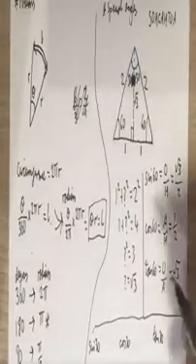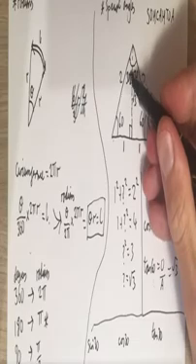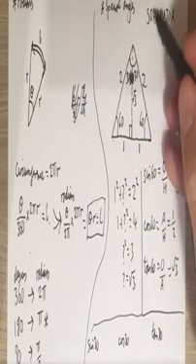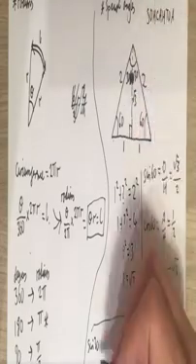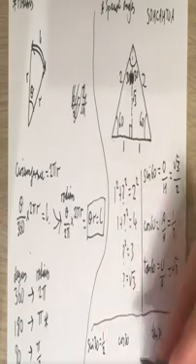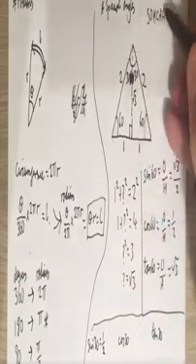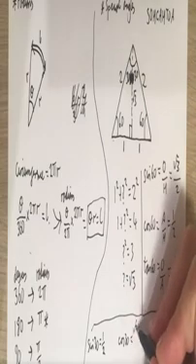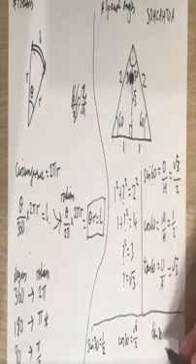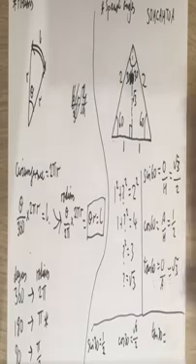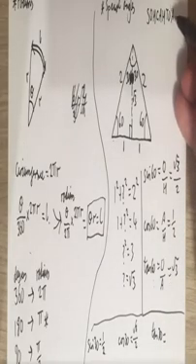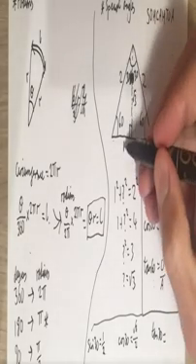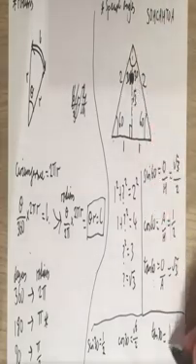So looking at my triangle, that's 30 degrees there. So sine 30 is opposite over hypotenuse, which is 1 over 2. Sine 30 is a half. Cos 30 is adjacent over hypotenuse, root 3 over 2. Cos 30 is root 3 over 2. And tan 30 is going to be opposite over adjacent. So tan 30 is 1 over root 3.